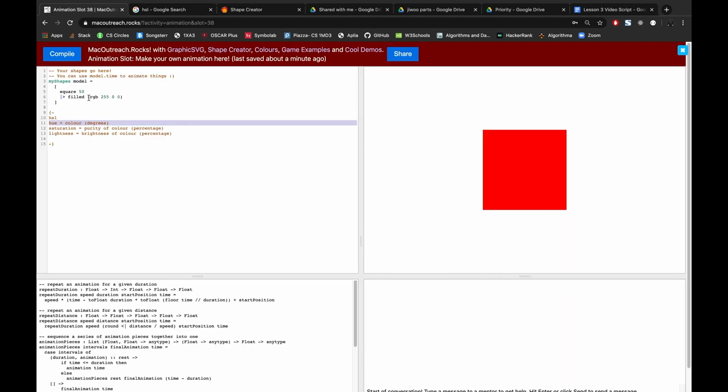The way we write HSL in Elm is pretty simple. We write HSL, and then we write degrees since we know the unit of hue is in degrees. And let's try 0 degrees. And then for saturation, we're going to give 1, meaning 100%. And for lightness, 0.5, meaning 50%. This will give red as expected.